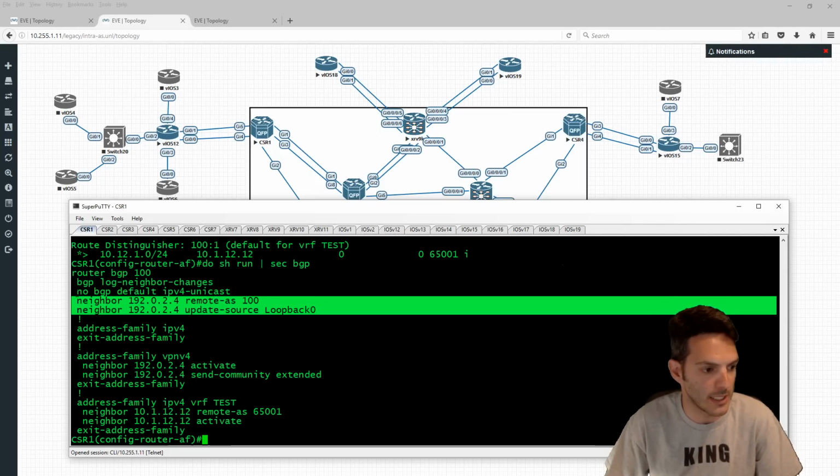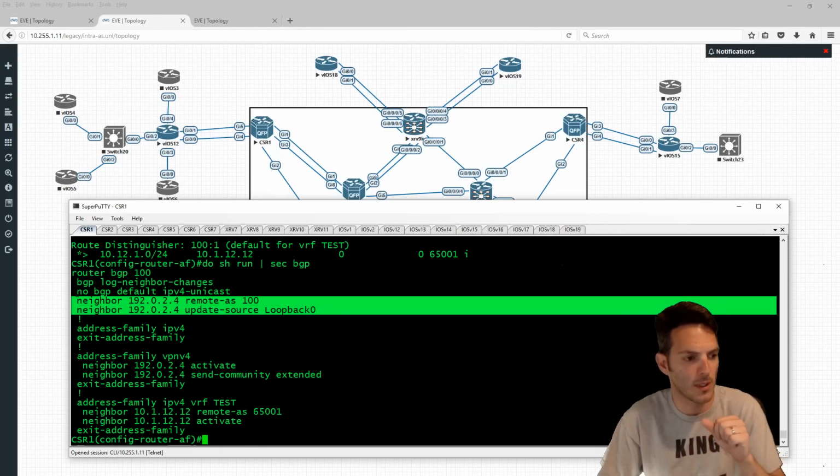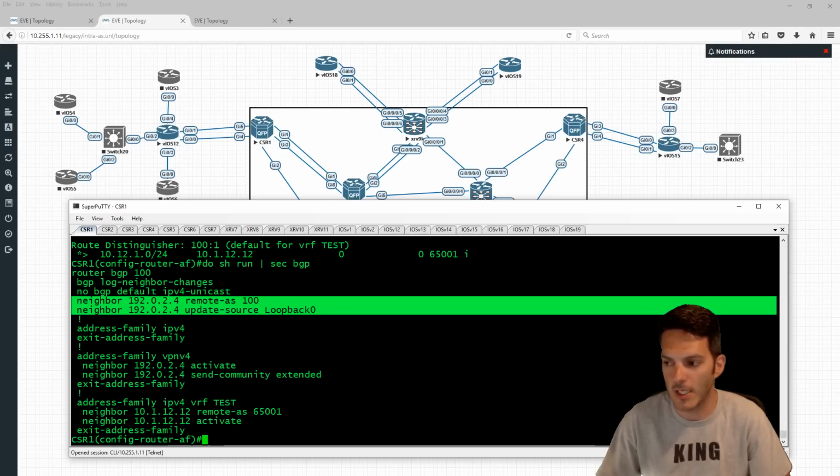So what's really the need of it? If I don't want to form an IPv4 peering, then I would turn that on. Now you could just type no neighbor underneath the address family, like I did under the VPNv4 config, where I can just blow away the address family. That's an option for you, but commonly I don't run both at the same time. It's nothing to do with IPv6. No, nothing at all.